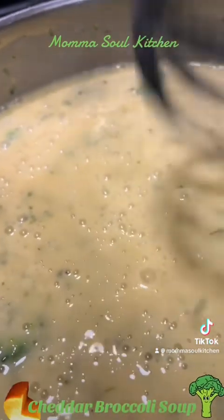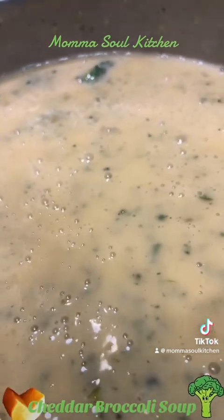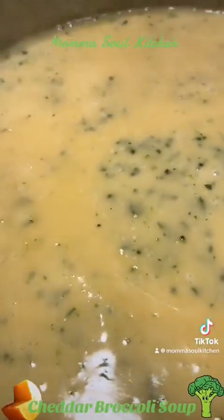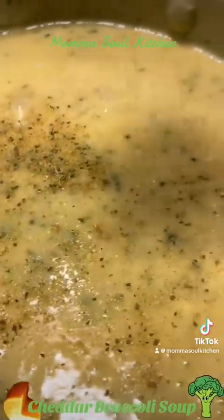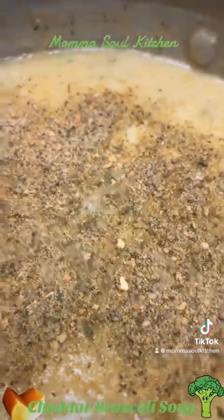Ours was frozen, okay? You add that frozen broccoli in there, and you're going to turn down the stove a little bit and let it be on a medium-low heat, everybody, okay? Now, they say cook it for like 10 minutes, but what I do is turn it down and simmer it for about 15 minutes because I add more extra stuff to it, okay? Now, this is what makes it taste good.